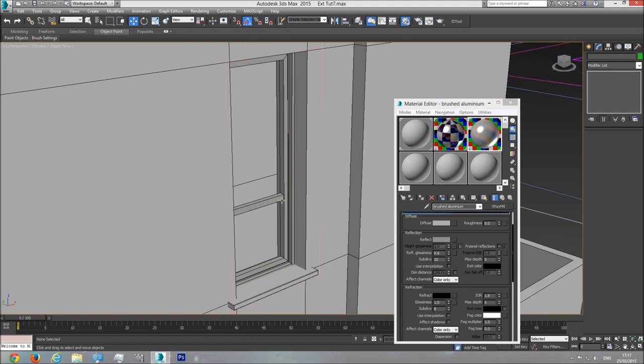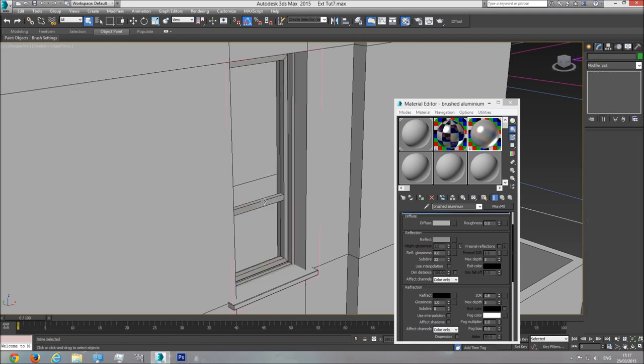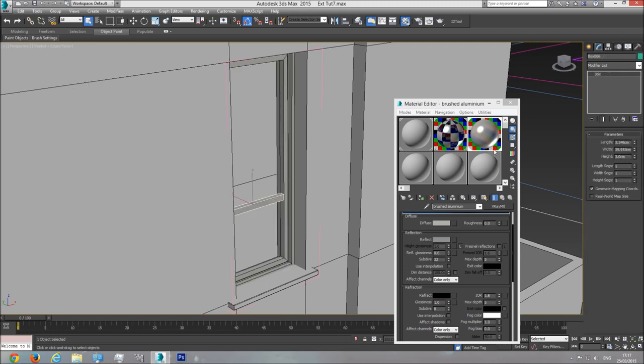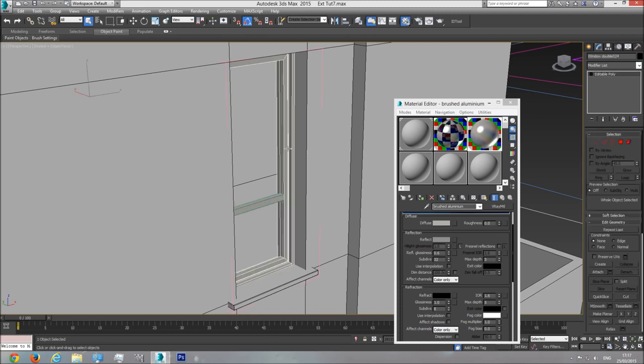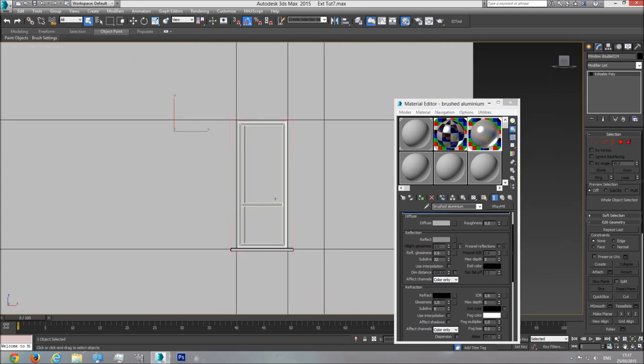Will remain exactly the same as it was before I attach it to the window. So in 99.9% of the cases you will need to click on what I clicked on, the first option. Let's go Control Z, back for a second, do that again. I'm going to select this line here. Okay, so we have the line, we have a material on it. I'm going to select the window and hit attach this line here. And I'm going to leave it on the first one, match material ID to material. This will leave the same material that was on the line. Alright. I'm hoping that wasn't too confusing.